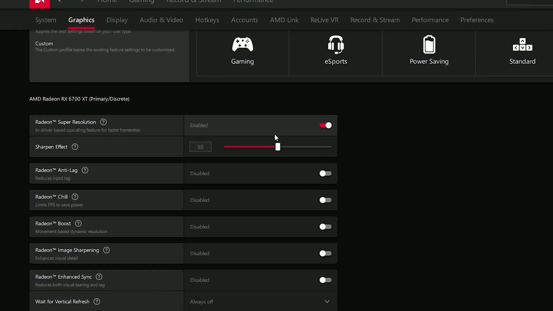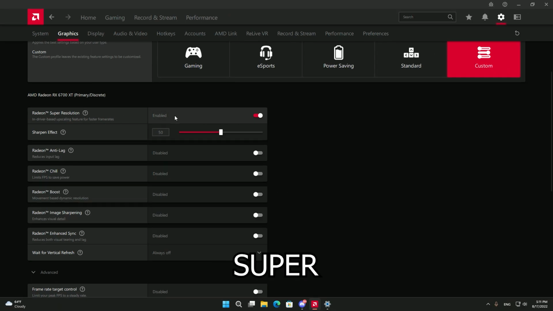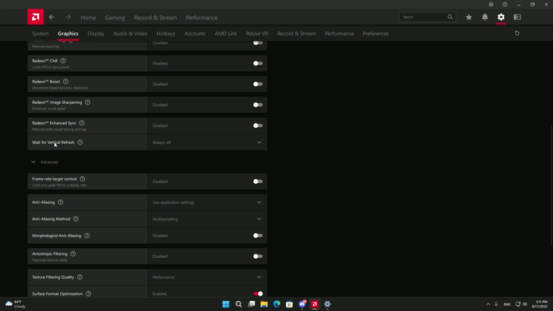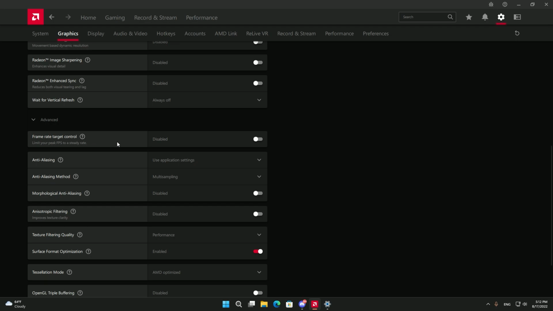First off, we got super resolution. This doesn't affect me at all if you use your native resolution, that is. If you set your resolution lower than your native, then you could take advantage of this. Next up, we got Radeon Anti-Lag. Off. Chill, off. Boost, off. Image sharpening, off. Enhanced sync, off. Then we got VSync, always off. Next up we got frame rate target control, which is off.